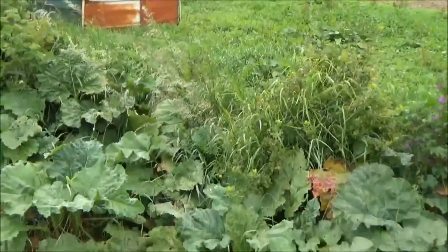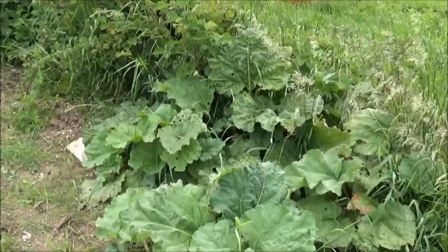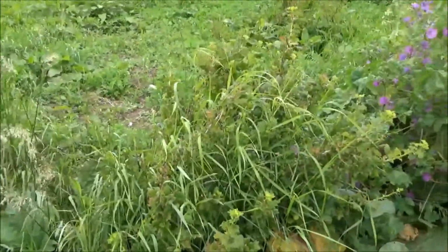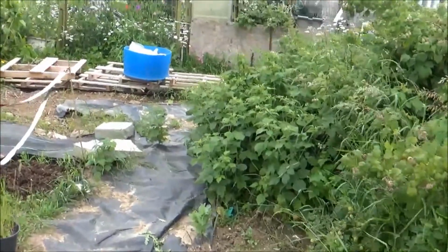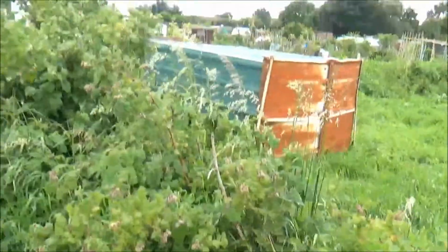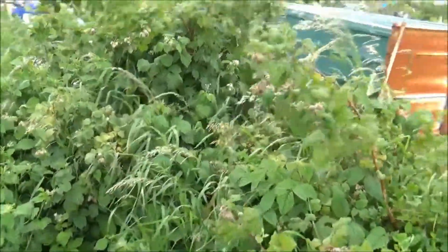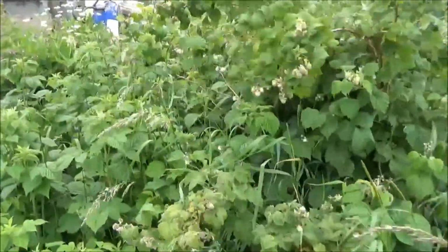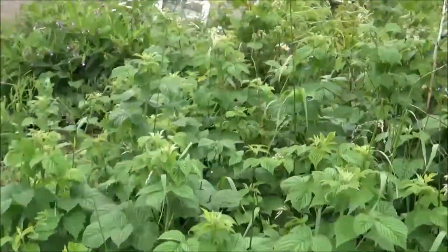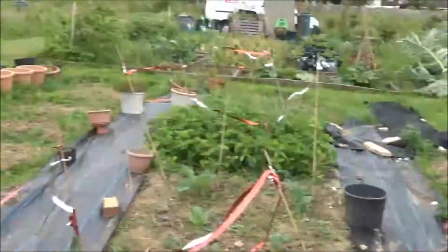We'll come across the back here. Rhubarb doing okay. I think it's a bit congested and needs a bit more space where it is, but that was here when I took the plot on, so I'll worry about that at a later date. Over towards the back there is some gooseberry bush. The gooseberries are swelling up nicely, not quite ready just yet, but nonetheless they are there. And as we walk, that shed's not on my plot, but it's fallen over again in the winds. Anyway, we'll walk along here. As you can see, I've got raspberries showing up there, as well as plenty more gooseberries. I tasted some of them that fell off and they're a little sharp still, so I don't think they're quite ready. That's an area there that is on my to-do list for tidying up.